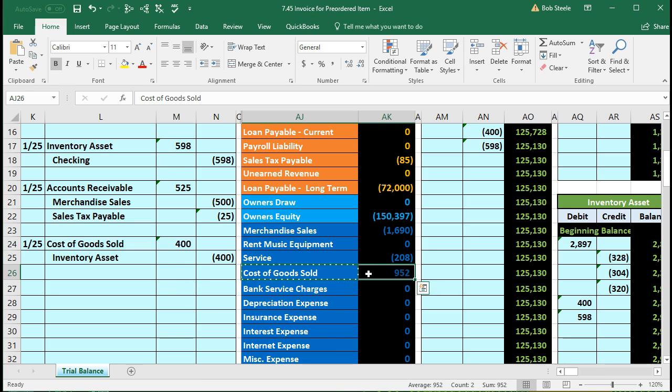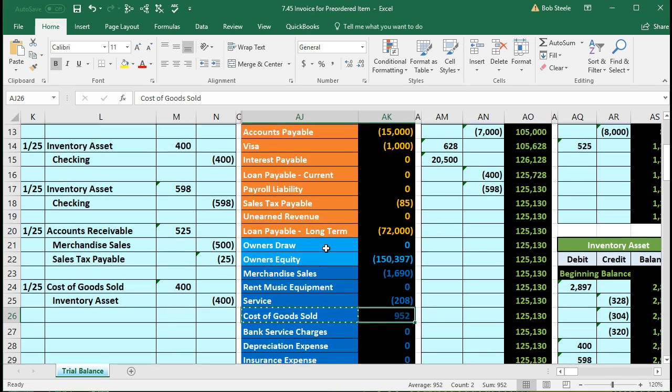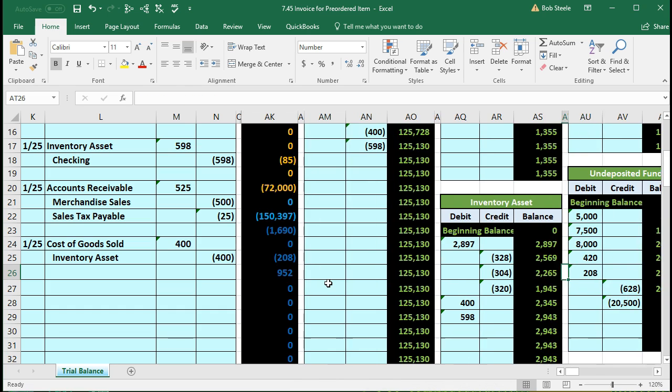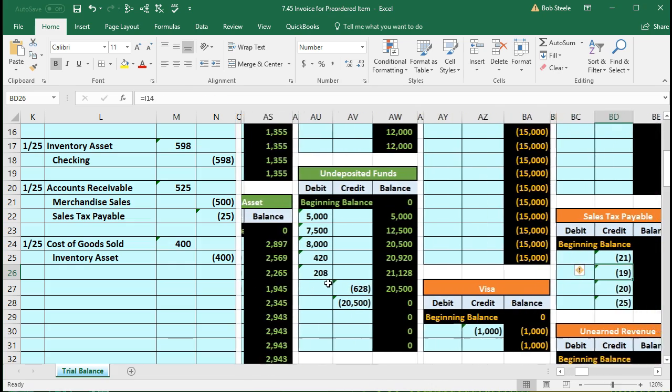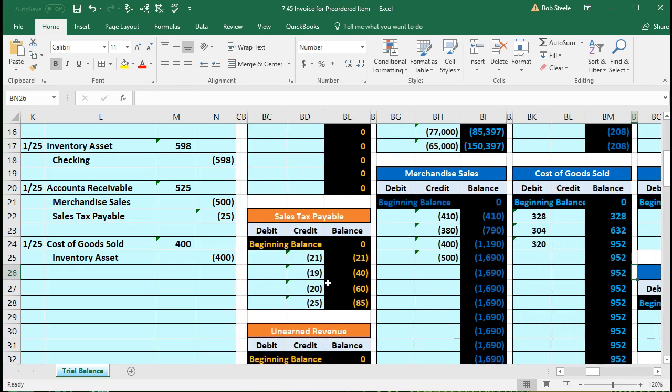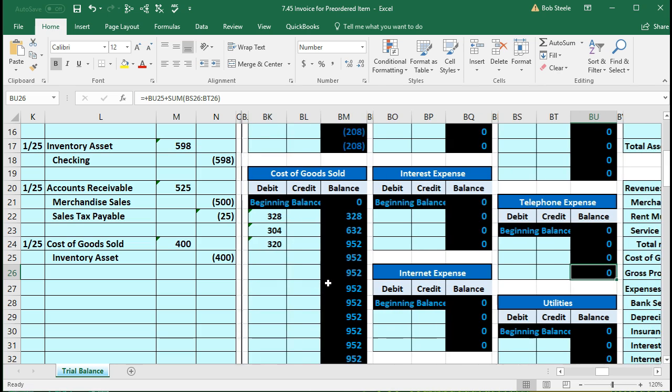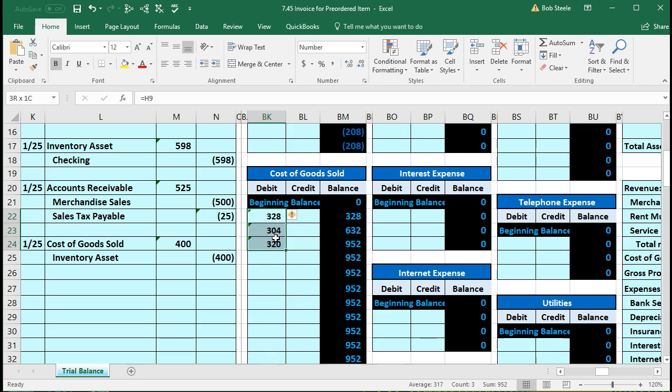It's way down here. Remember, it's in order assets, liabilities, equity, income, and expense on the trial balance, same order on the general ledger. So we're looking for those dark blue accounts as we scroll right. Scrolling right, looking for the dark blue, we got assets, then orange liabilities, then the income statement, and then we have the merchandise. There's the cost of goods sold. And notice we only have debits here because cost of goods sold typically only goes up in the debit direction as expenses do. And we are in BK25.